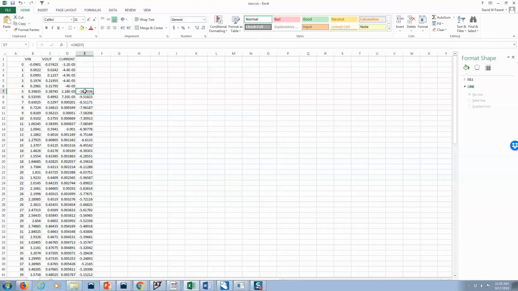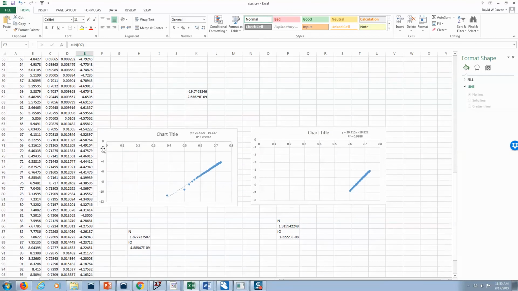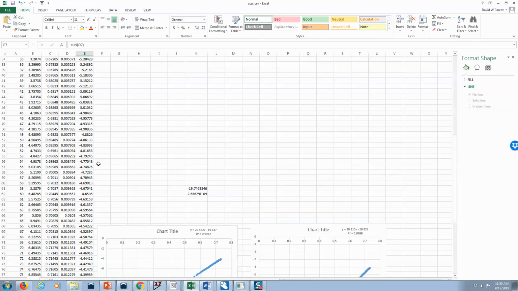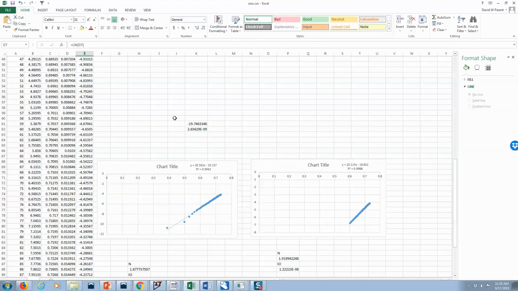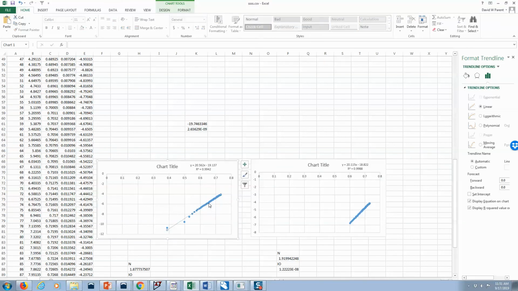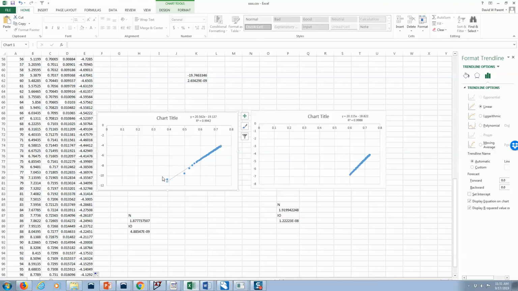Then you look at where it's positive, and you take the natural logarithm of the current, and then you plot the log of the diode current against the diode voltage. So you plot V out, which is the diode voltage, and the log of the current, and then you can just click on it and do linear, display equation, display R squared, and it gives you the slope and the intercept right away. Here I use the whole data set and I got an N and an IO.